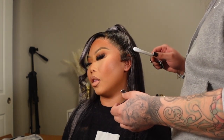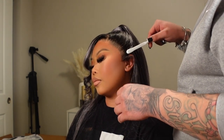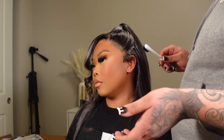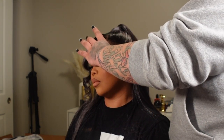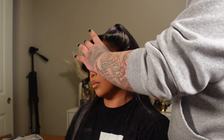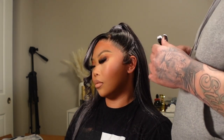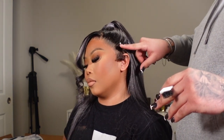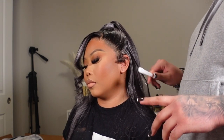So why don't you like spraying it on the hair? I don't spray it on the hair because the hair will actually pull up. I know it's a spritz, but it's still liquid, so you do have glue underneath it. And if you spray too much, it's going to get hard and be very difficult to work with. The reason I like putting a little on the brush is because it builds up a small amount of product on the hair instead of putting a whole bunch on there and it just builds up right there, so the baby hair is super wet. We want a super natural baby hair.